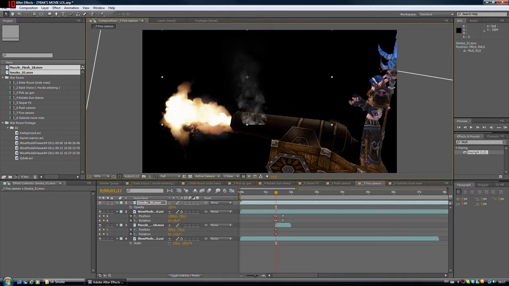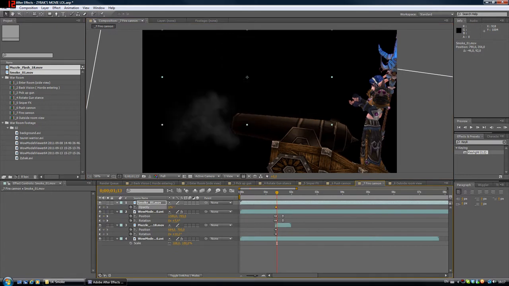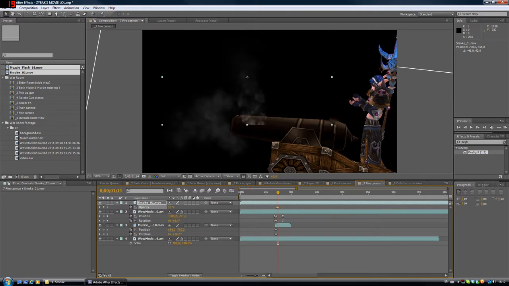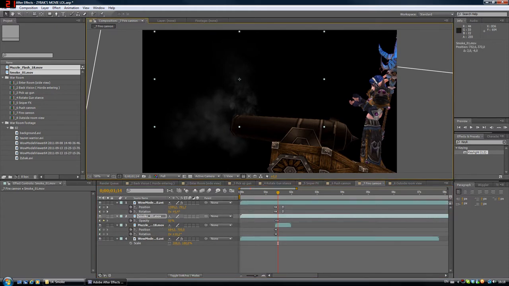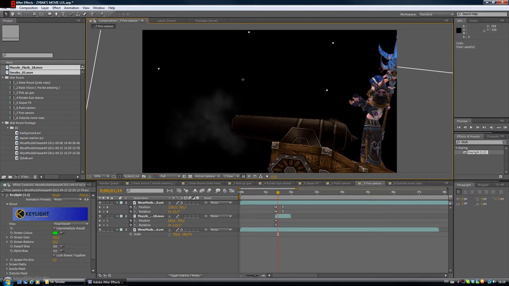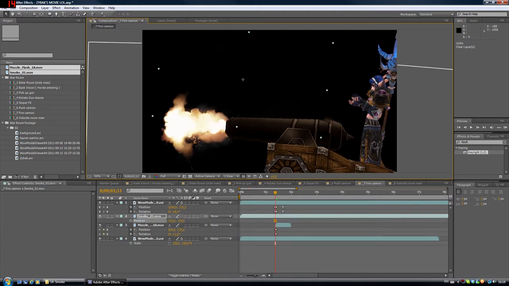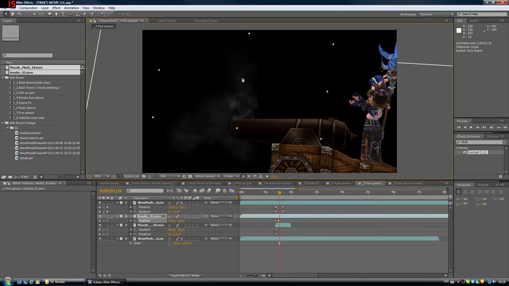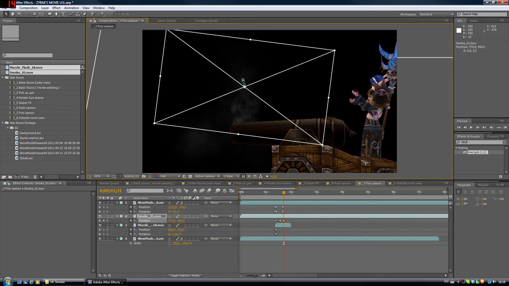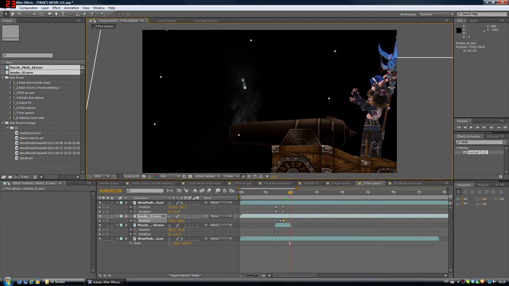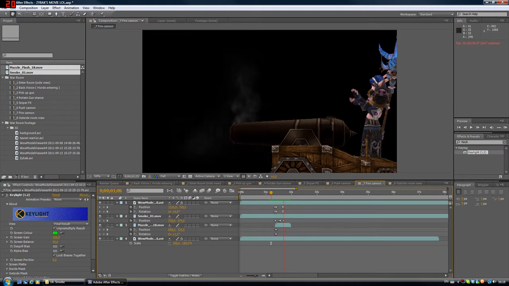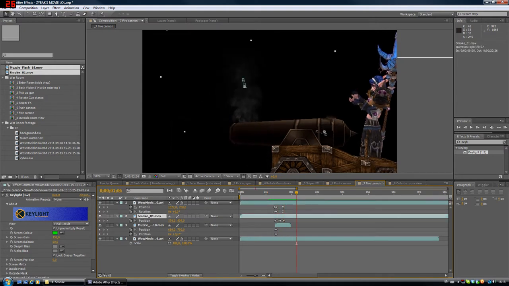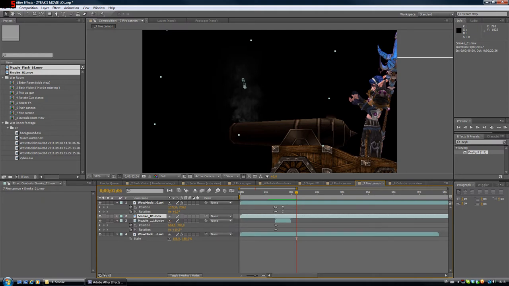So let's move it. I'm gonna keyframe the opacity. And leave it at something like 50%. I'm gonna hide it behind the actual cannon. There we go. And I'm just gonna leave it there. Actually, you might wanna keyframe the position. Let's see. Okay, it looks somewhat decent. The smoke isn't really what I wanted though. In fact, I'm just gonna remove it.